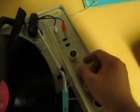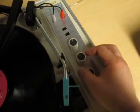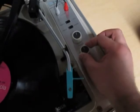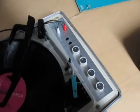sometimes you want to play with the treble and bass control, depending on the room. So if the room's got a lot of carpet or, you know, couches and things like that, turn the treble up a little bit. Turn the bass up a little bit, but never turn it all the way. These small speakers are only about that size. They really can't do deep bass. You'll want to get another kind of speaker to do that.